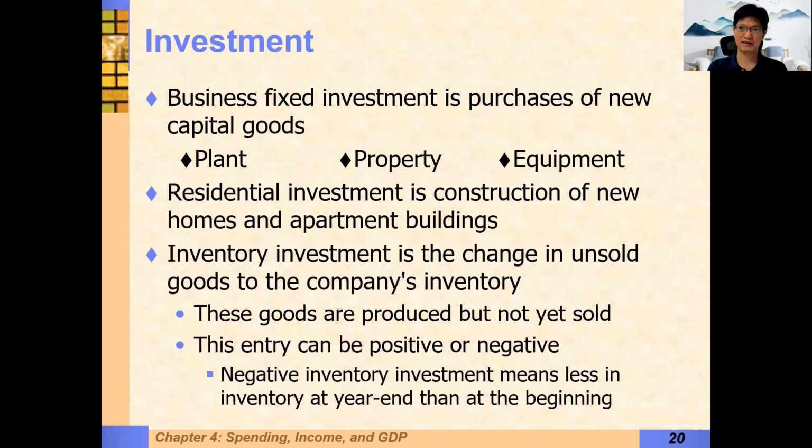Now, what about if a firm produces something and they don't sell it and they don't put it in the warehouse, instead they throw it away? We consider that just a cost of production. That's not calculated as GDP. You can consider like a firm is making a cloth, and then it makes so many square yards of cloth. But in order to package it and sell it, they have to cut it, and then some cloth left over, they just throw it away. How much cloth do they produce? Only the one that they sell. The one that they throw away, that's not counted.